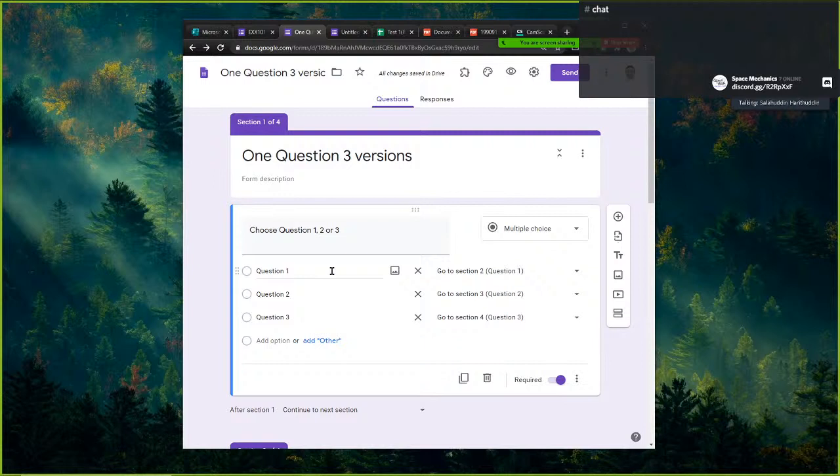Yeah, I understand the question. Let's say the student doesn't choose question 1, 2 or 3, but they choose an answer and then you just go randomly to a section. I think I found someone who did that online, but I'm not too sure. If I get the answer, I'll get back to you. I'll put it in the Google slides. I think there's a way to do that.